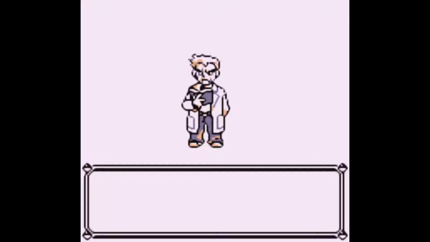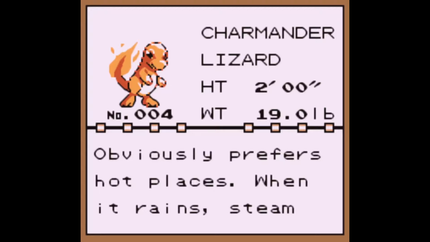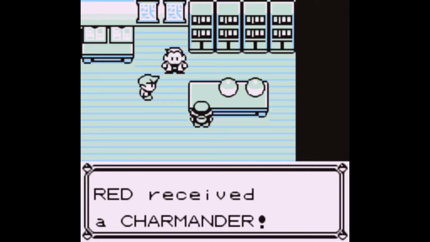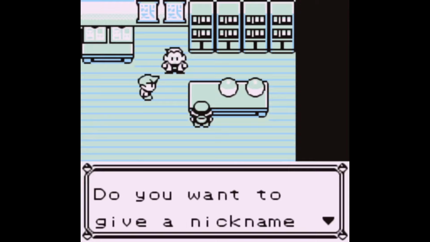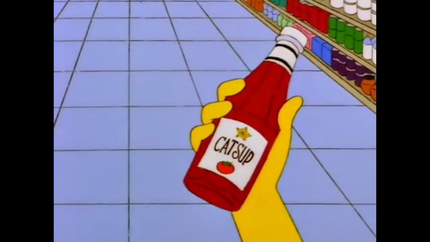Let's find out. So we boot the game up, and naturally I name myself Red and my rival Blue. No sense in messing with the classics there. I pick Charmander as my starter, and I've decided that I'll be nicknaming all of my Pokémon after things that are red. Which means right off the bat, I'm faced with one of the toughest decisions of this entire challenge run. Ketchup? Ketchup? Ketchup?